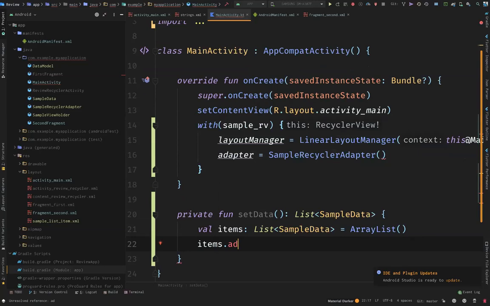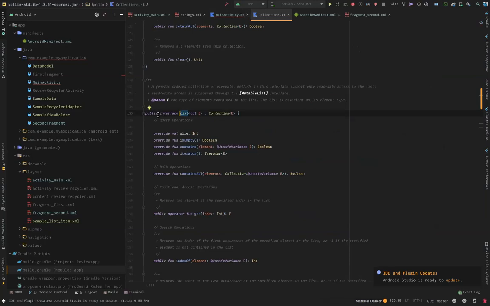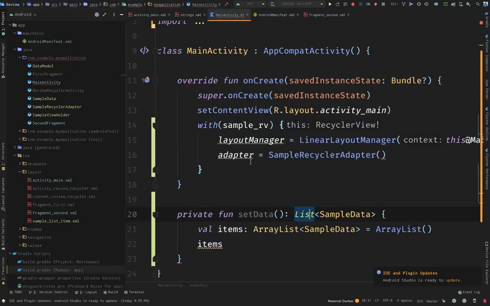Can we do this? No. So there are two of them. You notice that the moment I added Array to the front, the color changed. When it's green like this, it means it's an interface. If I come here, you see that this is an interface. So when it's an interface like that, you can't directly reference it. How do I call it now? Let me get back to the class.